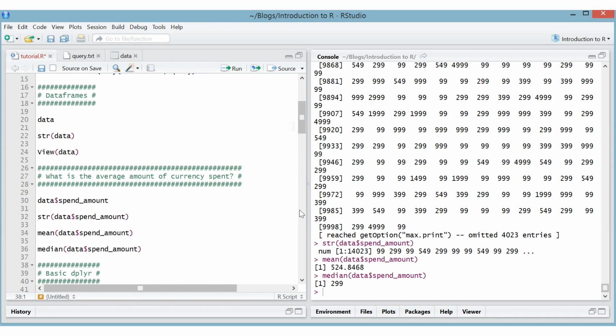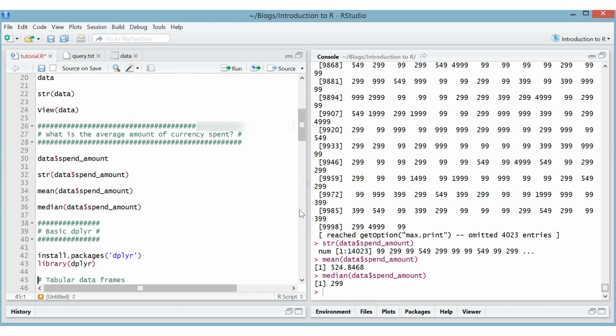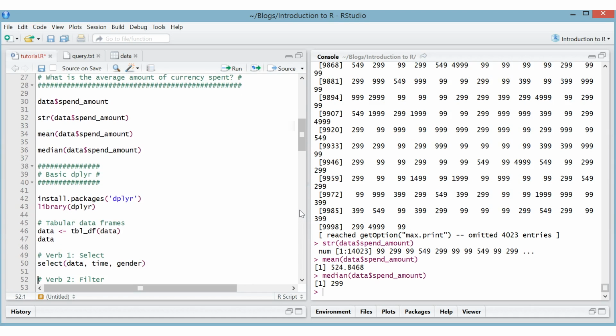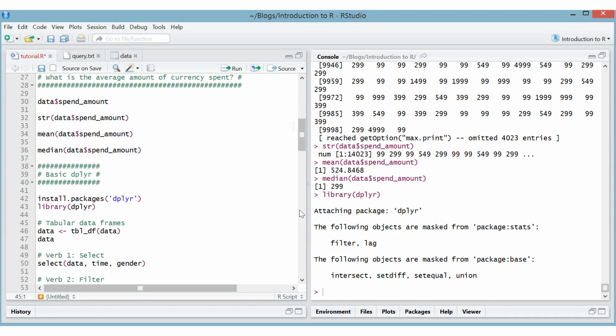Now that's all I'm going to talk about for just now because we're going to move straight on to using dplyr. So again, like the PostgreSQL package that you use to get data in, you need to install dplyr if you don't already have it. But if you do have it, you just load it into the session.